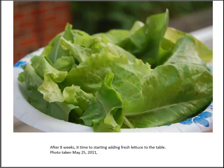I only watered, in terms of full watering with the hose, 4 or 5 times this summer. Are you serious? Where the cucumbers are? Mm-hmm. And the marigolds and the lettuce, I haven't watered there since May. Really, since June? No, since early May is the last time I actually watered myself.